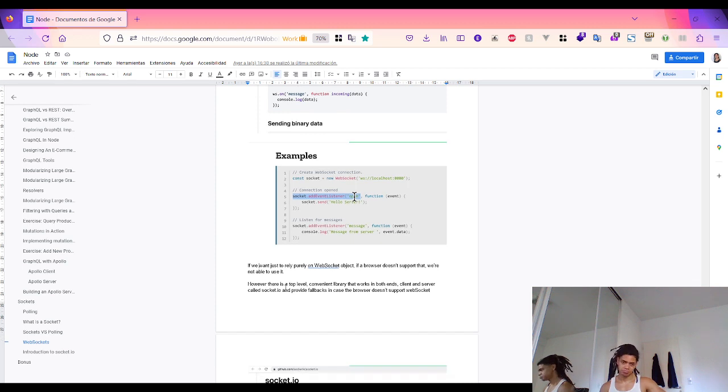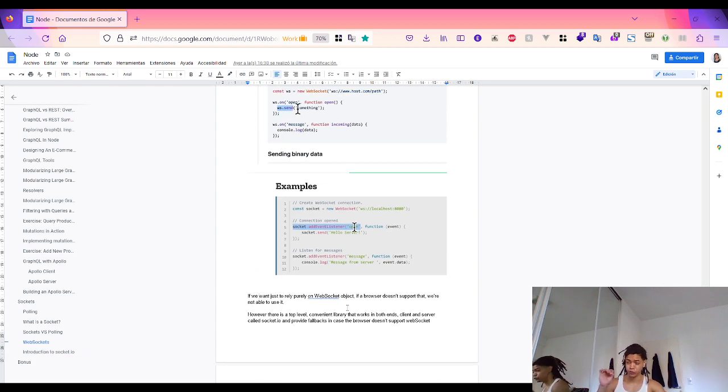However, there is a top-level convenient library that works on both ends, the client and the server, called Socket.io, and it provides fallback in case the browser doesn't support WebSocket. This is something crucial to know.